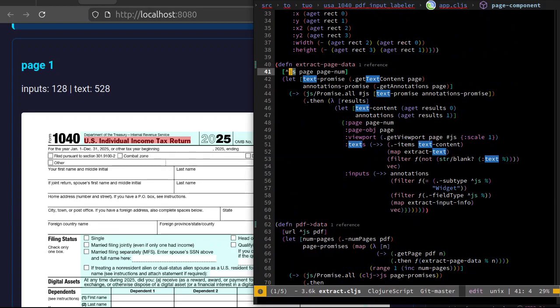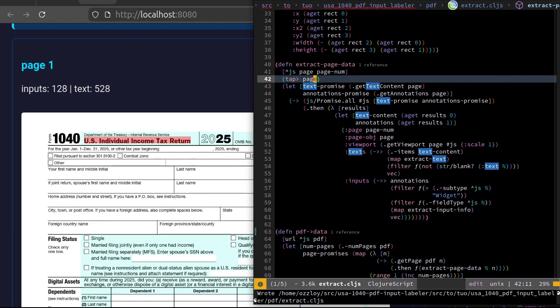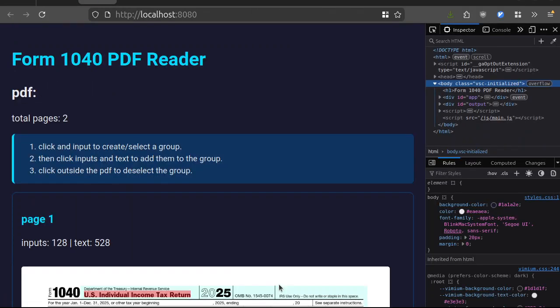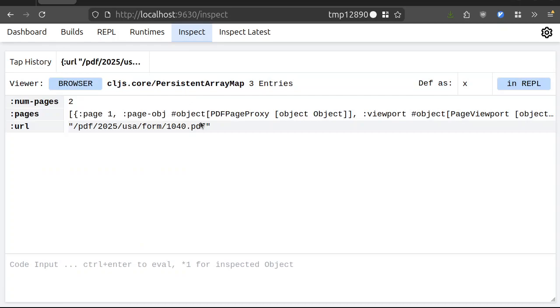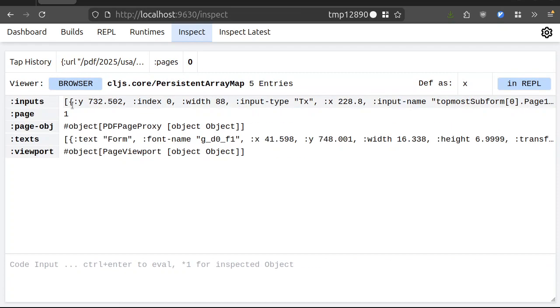And maybe I can just tap page here. Reload. Oh yeah, it would also be good to figure out why I have to keep reloading. Inspect, PDF, pages. Oh, does it not have? Oh, it has a viewport object.